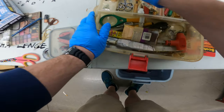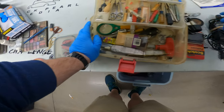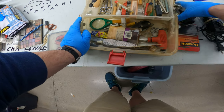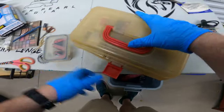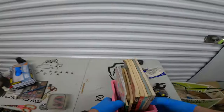But this is cool. It's got a lot of cool stuff in here, like some grinding stones, definitely some stuff for a Dremel. This looks like fine detail work. I wonder if they were making their own jewelry. There's a lot of tools here. So I'll put the stuff back. We'll definitely keep this. I like it. The whole thing closes on itself. All right, keeps. A lot of keeps in this guy. Trying to find that mother lode of gold and silver. That's what I'm trying to do.